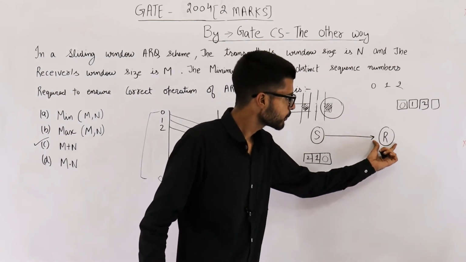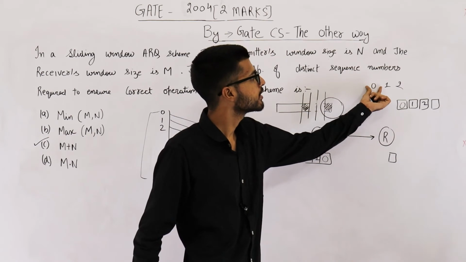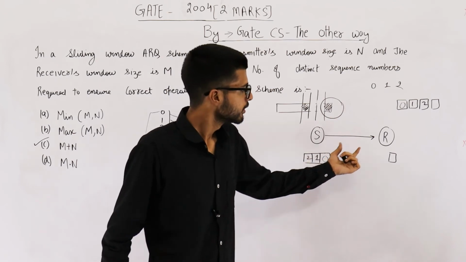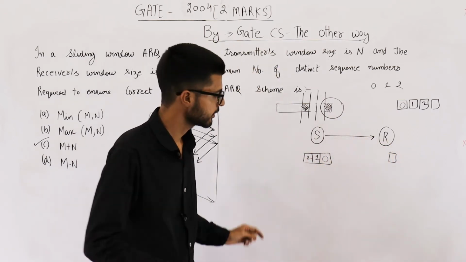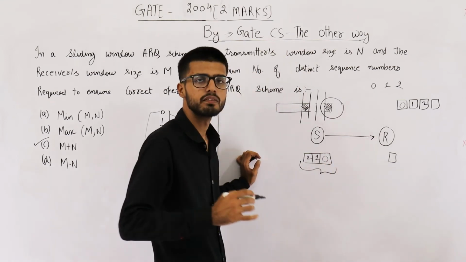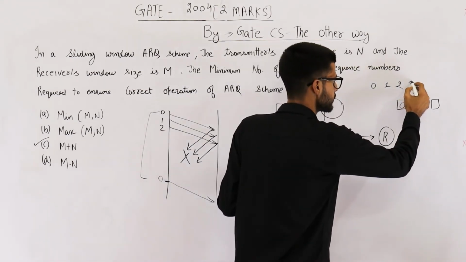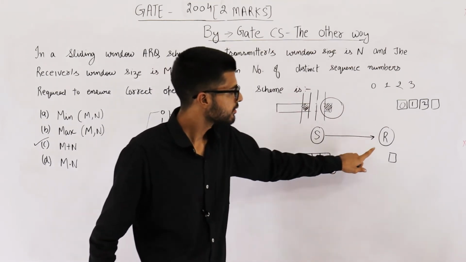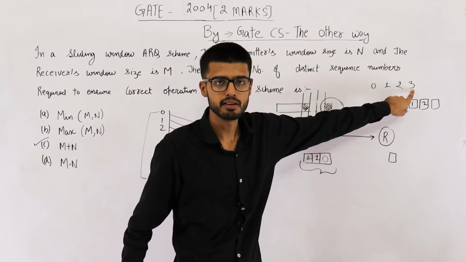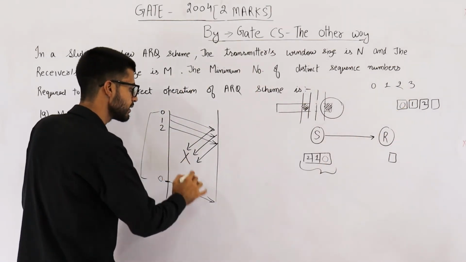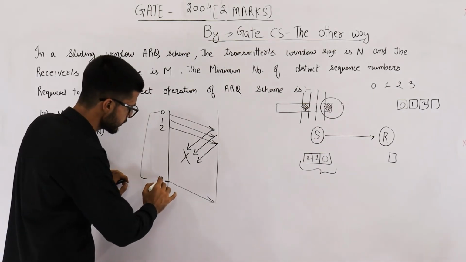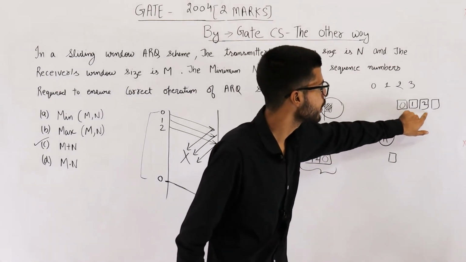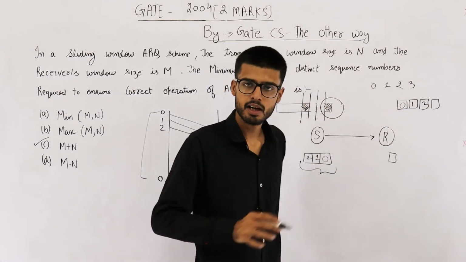The basic problem is that the receiver is waiting for the same sequence number that is placed in the sender's window. The receiver must wait for some other packet that is not in this window. That means we have to use another sequence number. Suppose sequence number 3 is also available. Now the receiver will say, I want sequence number 3. Even if the sender thinks that all of these acknowledgements are lost, the sender will send this packet number 0 only. But the receiver will see, I already have 0, 1, 2. I want packet number 3. It will just discard that packet.